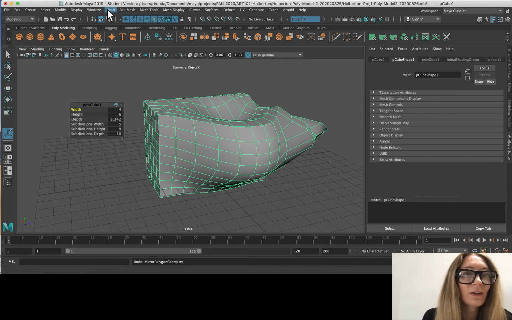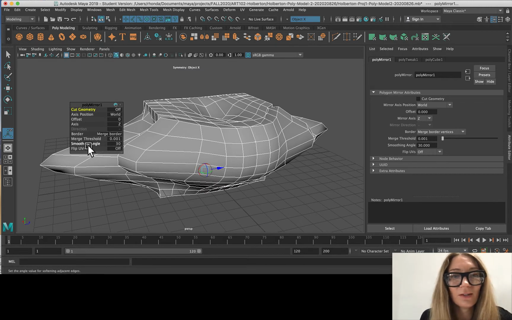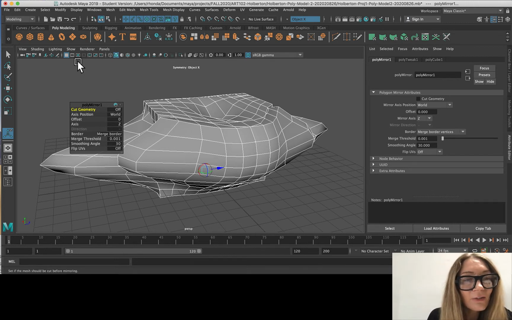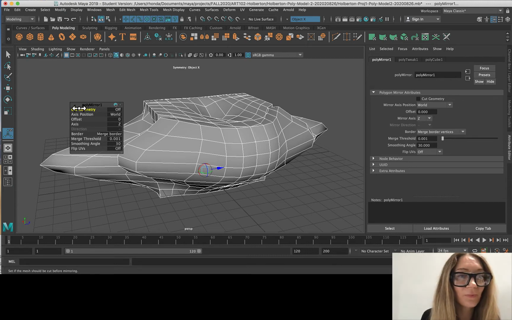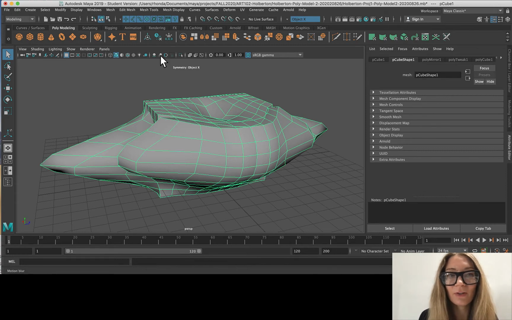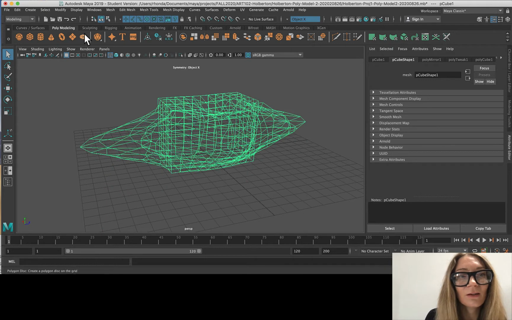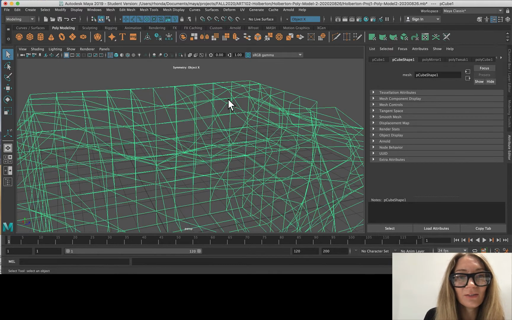Polycube, perfect, go back, mesh, mirror, and then I want to mirror across the Z. I want to turn off the cut, and then it's mirroring across that Z axis right down the center. All right, that all looks good, and it gives it a little bit of smoothing where it mirrors, which is great. Then I can select my tool. Now if I go back into my X-ray view where I'm just looking at the edges, I can double check to make sure that, yeah, indeed it looks like it's just those single faces.